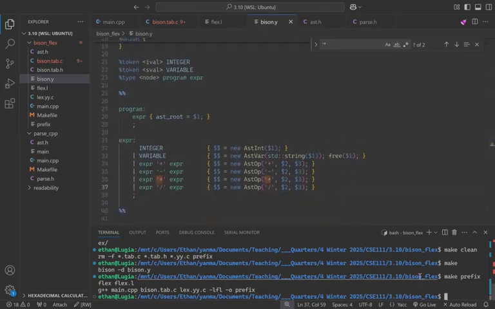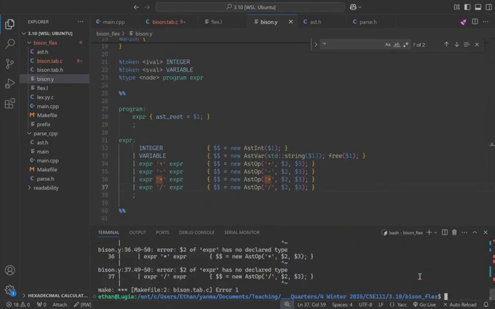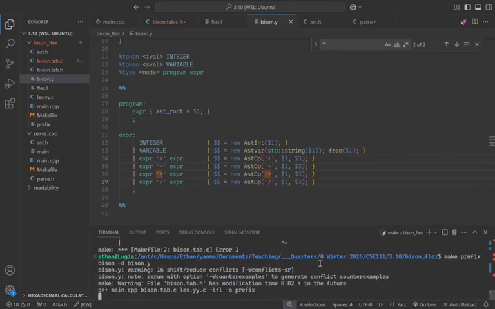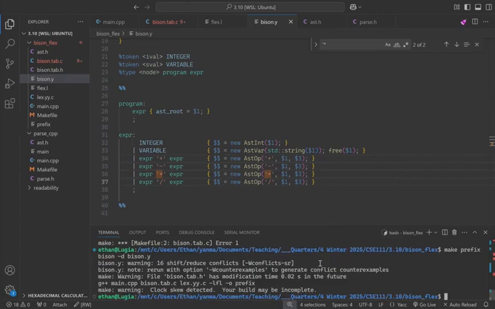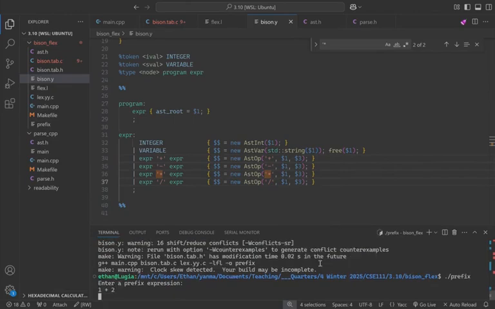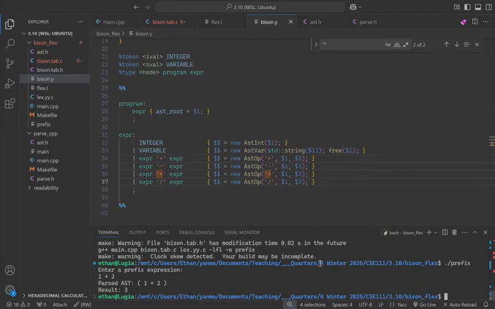Actually, that might work. Oh, my bad, this would be now 1. Is that fine? Okay, maybe. Is this going to work? 1 plus 2. Oh, look at that. Cool.